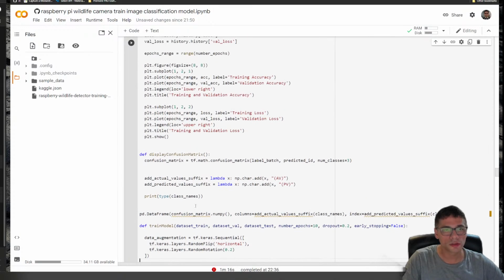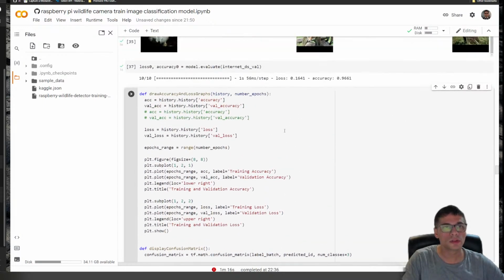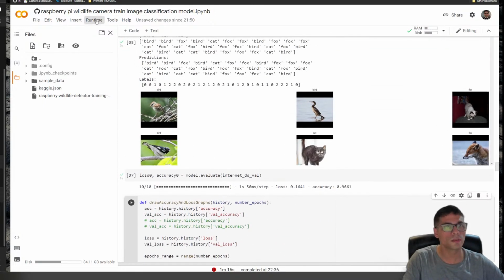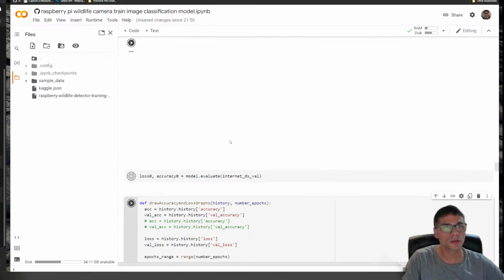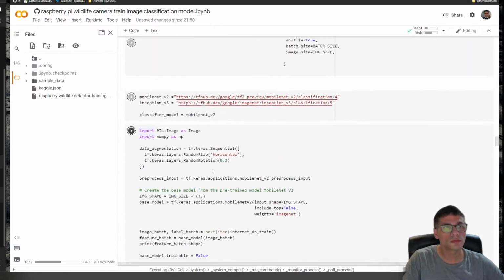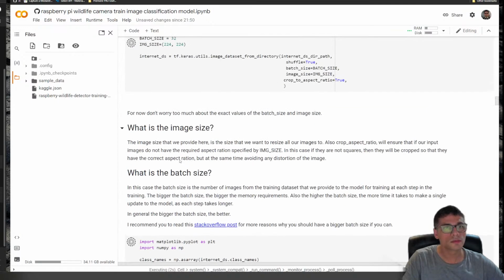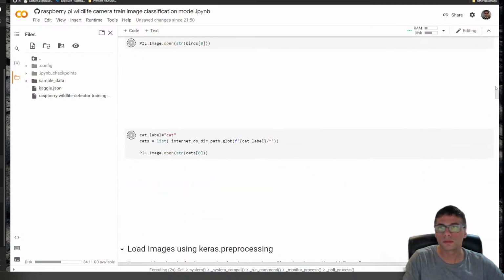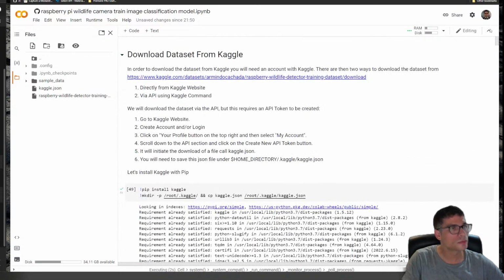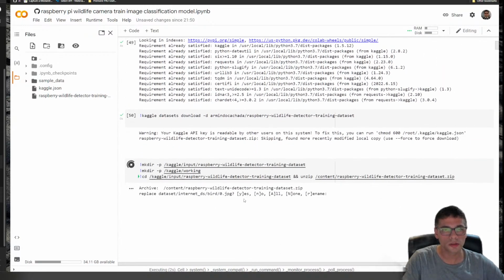Alright, so I was doing confusion matrix and I got disconnected from Google Colab. So I think I need to run this notebook again, but I'll run it in one go. Okay, it's still running.